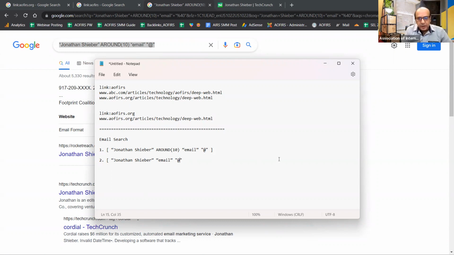If I need to find if Jonathan Schreiber has a Yahoo email or something to do with Yahoo, I could put it like this. But there is an error which I don't know if you're noticing. Even though at yahoo.com as a search term is totally fine, there is an error in how I am putting it.